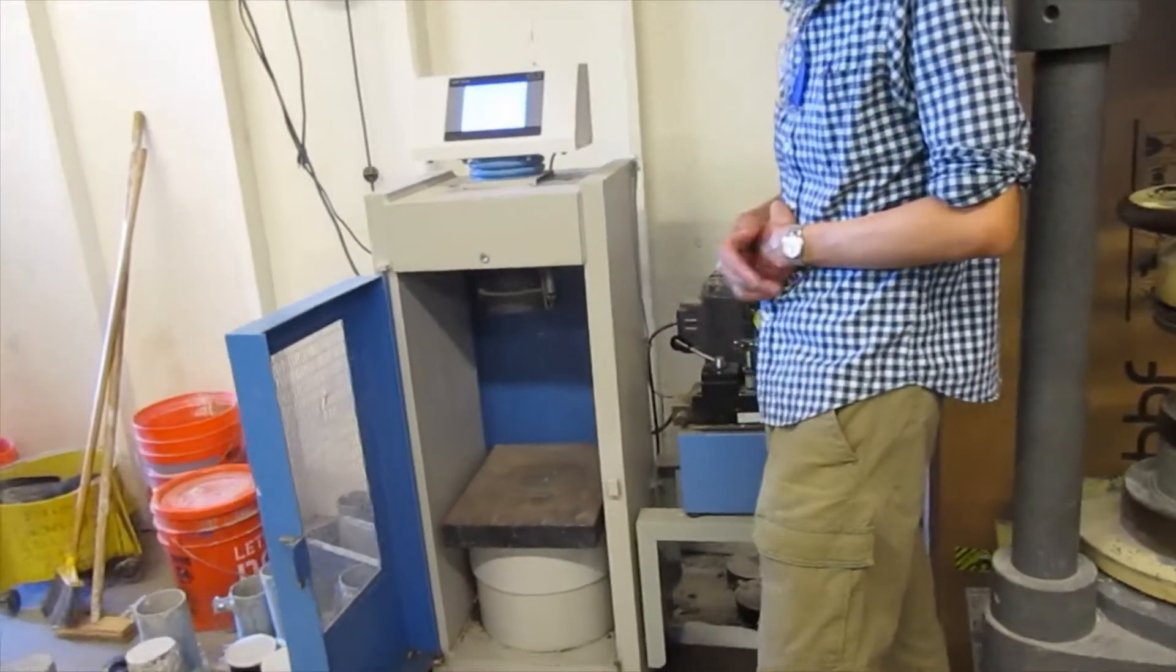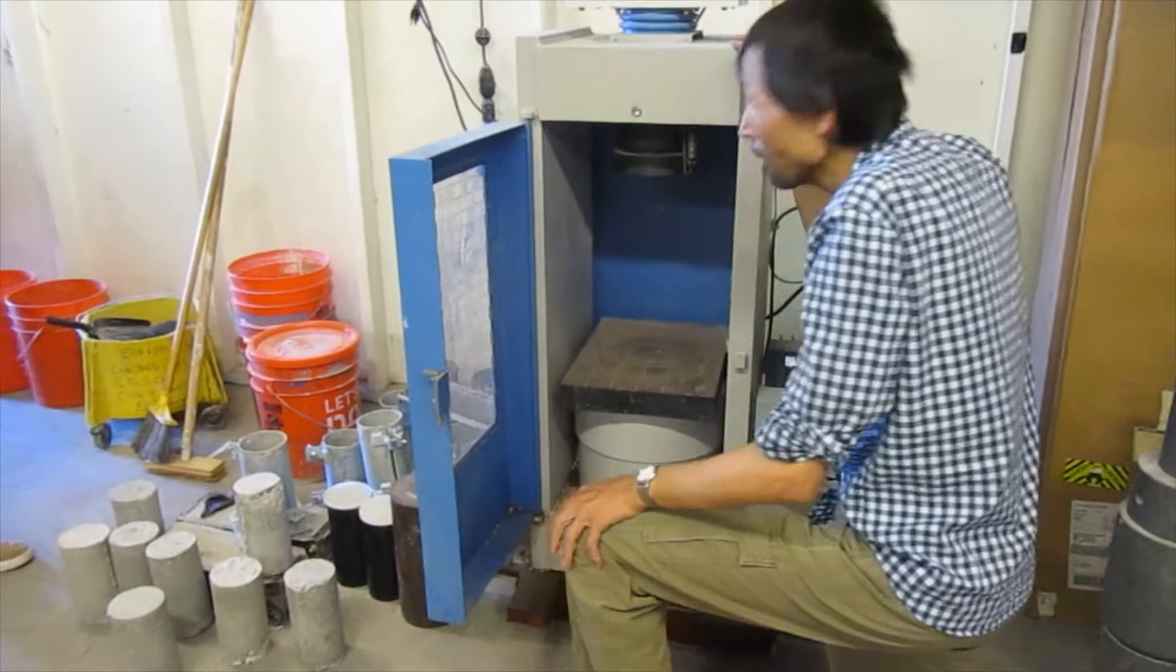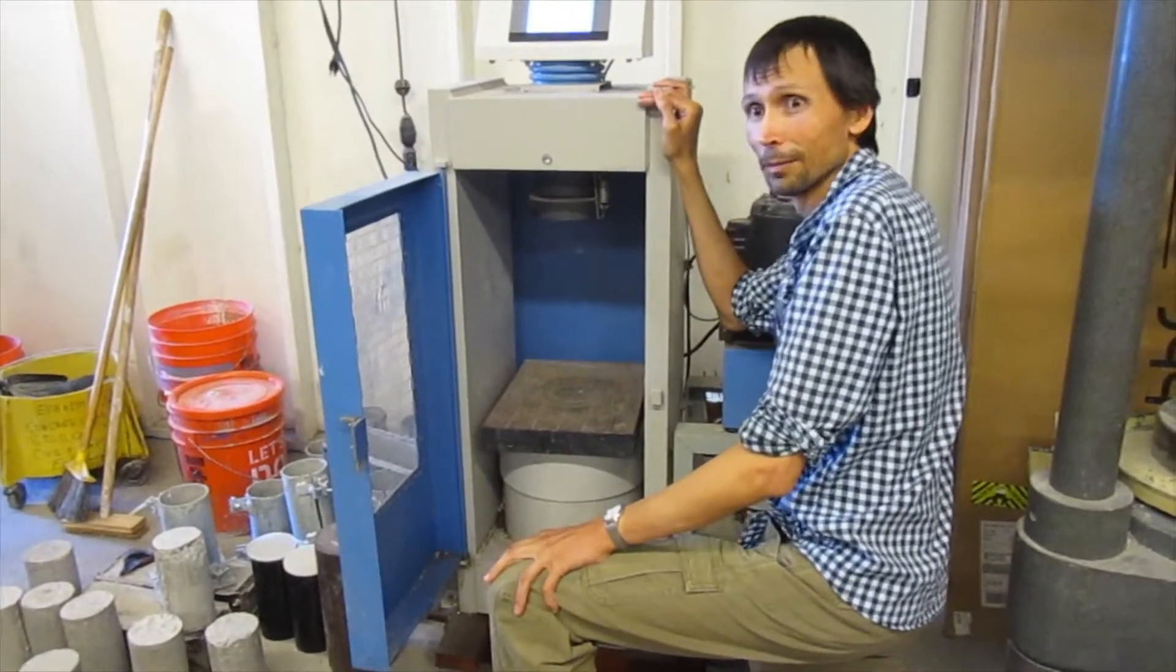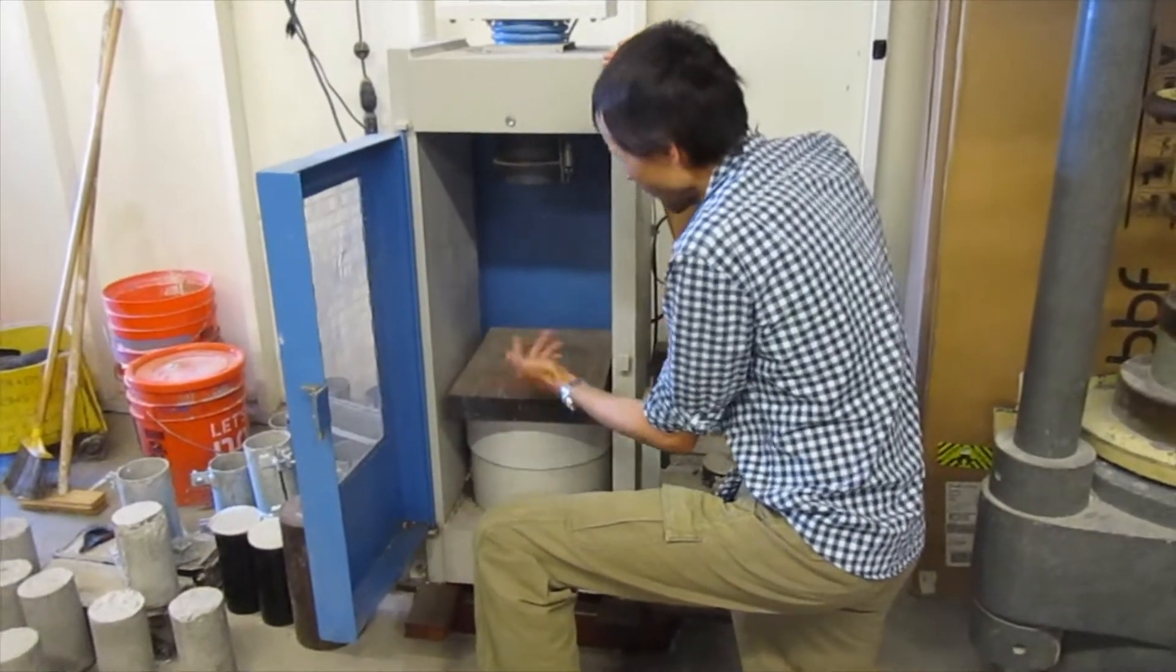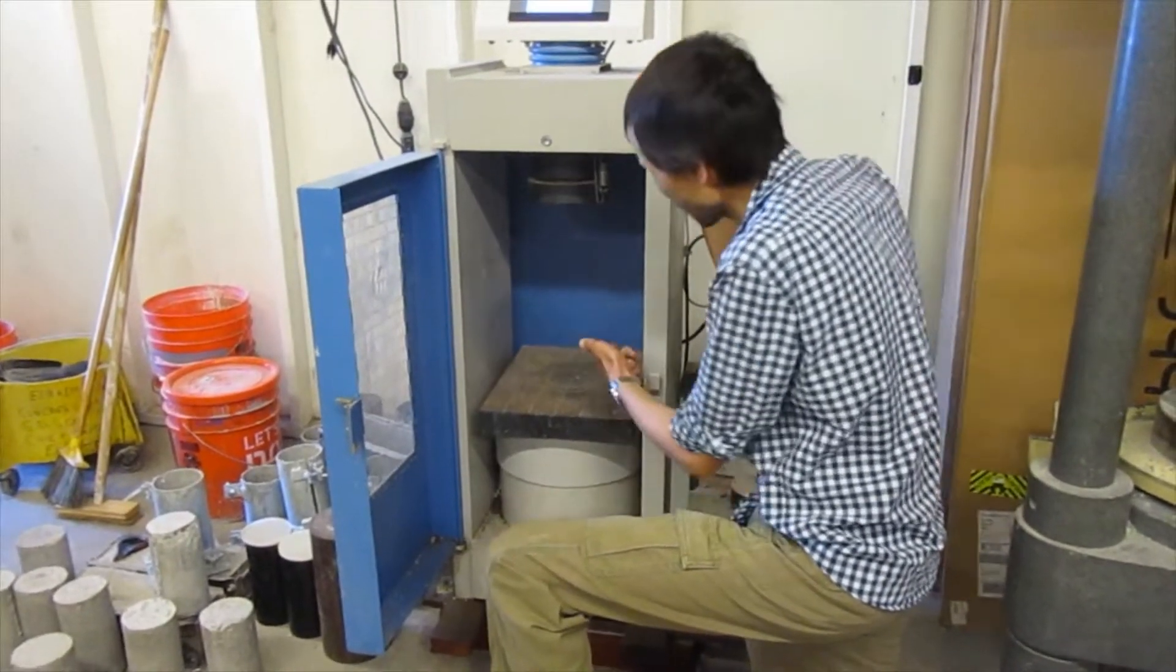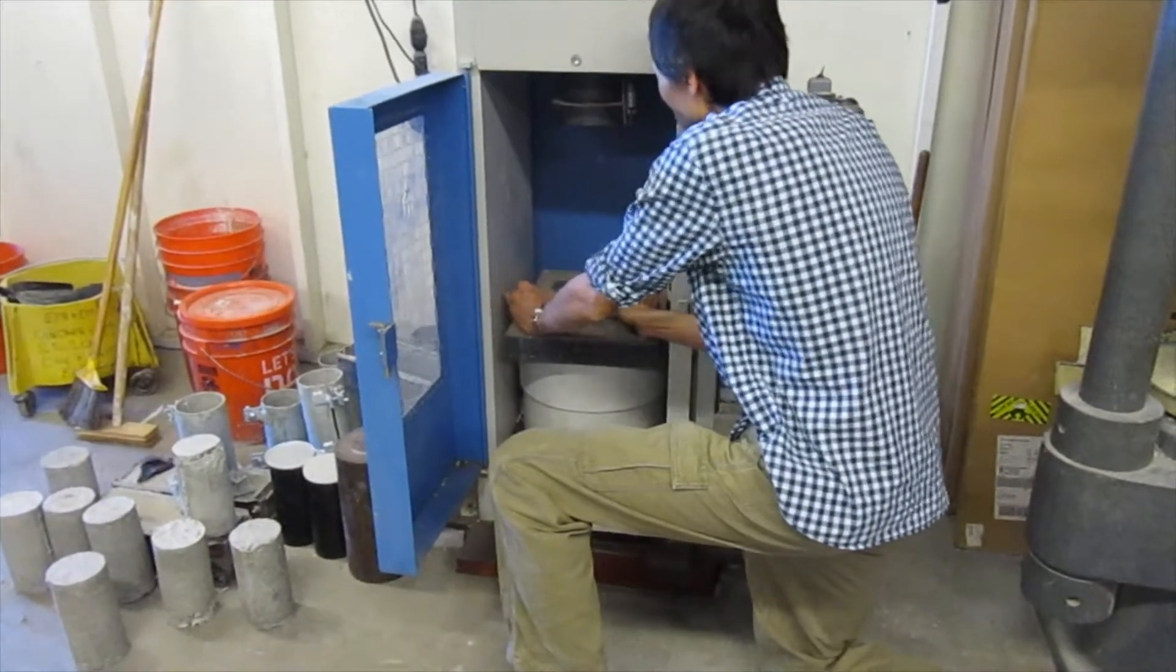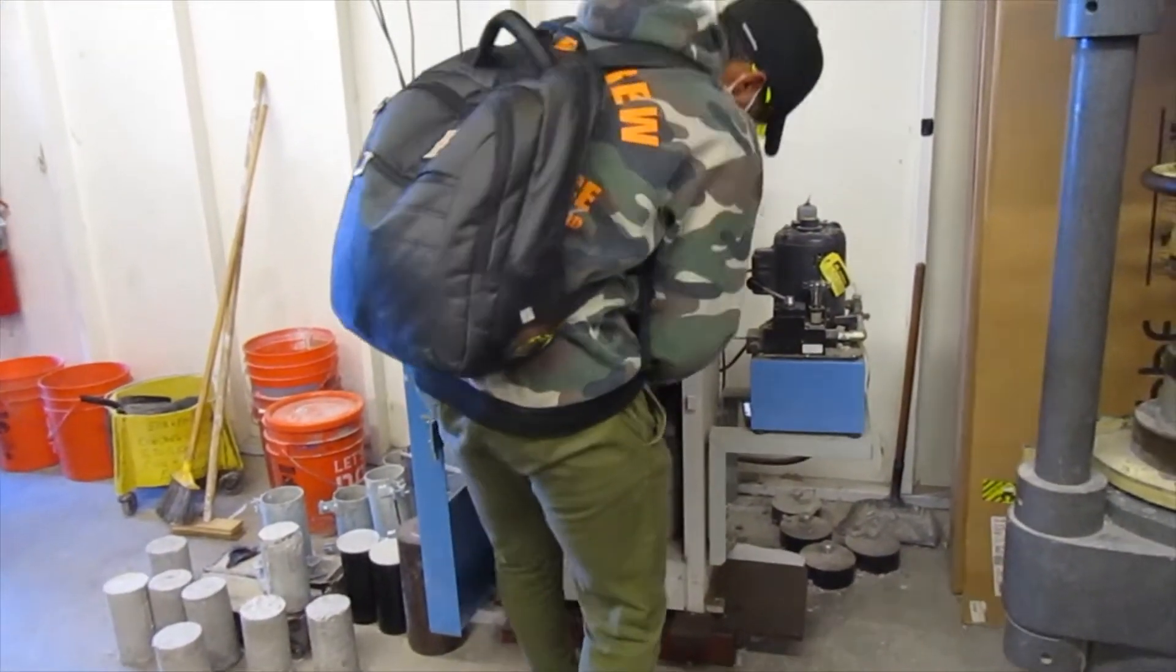Before I even turn on the hydraulic pump, I should probably load the specimen. This is an awful lot of space, isn't it? What I discovered the other day is that if I don't put a spacer in here, I start the test and then the hydraulic pump shuts down pretty quick. Why do you think it does that? Because there's a sensor in here and the bottom ram, if it moves up too high, then the sensor shuts off the hydraulic pump. And so I need a spacer in here right on top of the bullseye, the concentric circles in here.